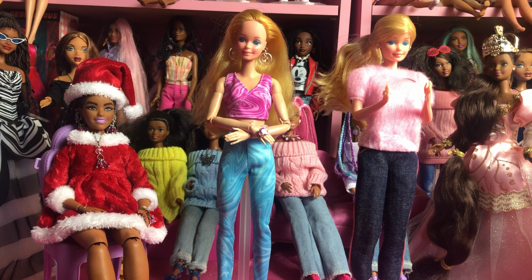I thought it was easier for me to give the Superstar face, the Fashion Jeans Barbie, a new body, as opposed to trying to do a video and put her head and everything back together. It just didn't happen for me, so I'm not going to worry about it. But we are going to restyle this Fashion Jeans Barbie. I keep saying fashion face. I don't know why I'm saying that.